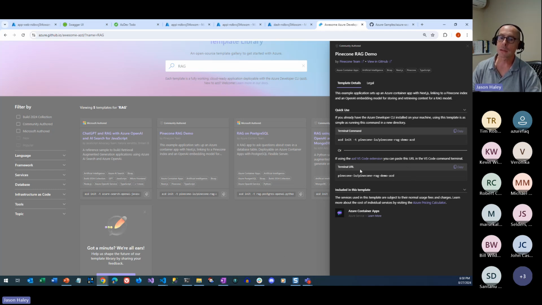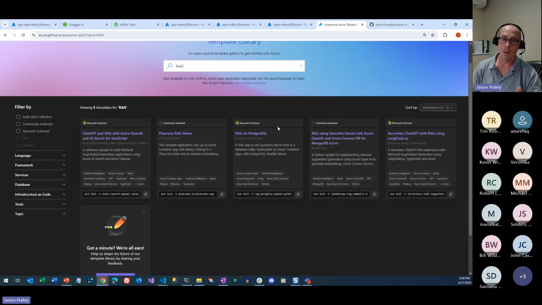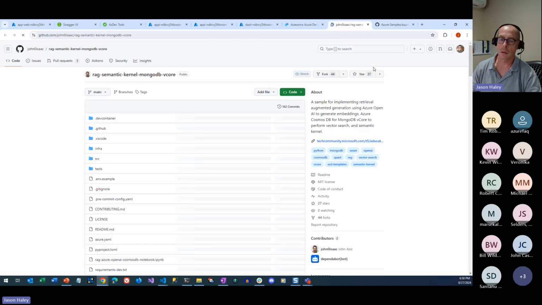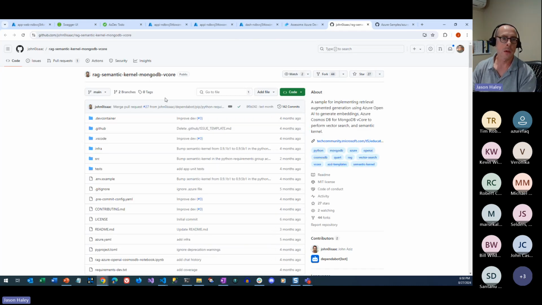But this is the main reason I use AZD these days, is to try out code. Like here's one, RAG using Semantic Kernel. If you click on this link, the GitHub link is right in the upper center, so you can actually see the code. Typically, I work backwards.